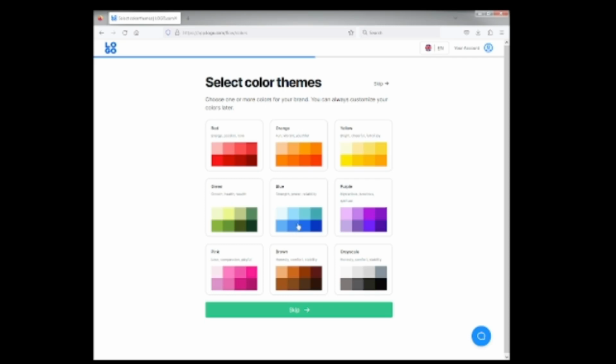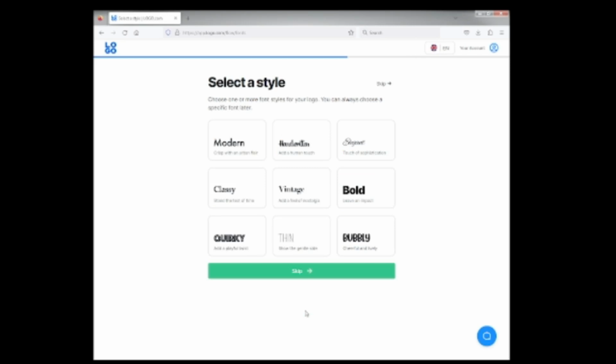So I actually prefer blues and purples, so I'm going to select those, and then we continue on with creating our icon. Okay, so now we get to choose a font type, and you can select more than one. So I'm going to go for classy and modern, and we click continue.